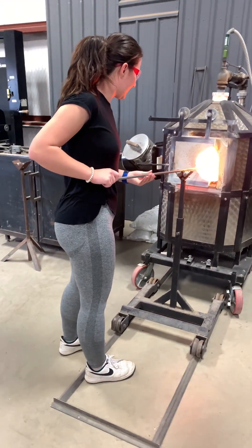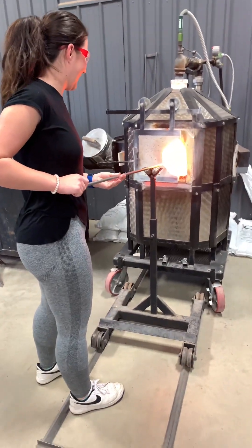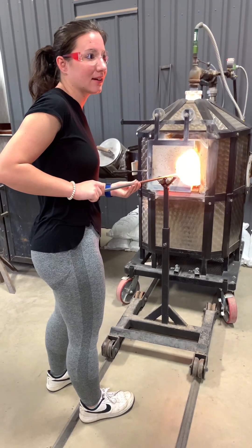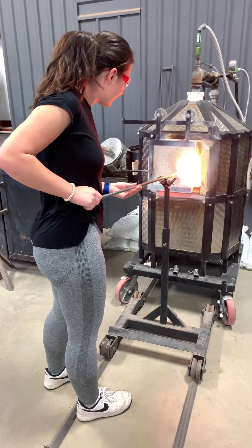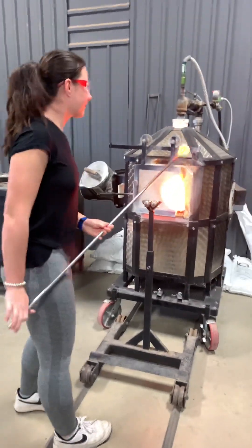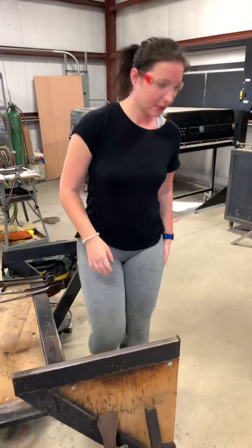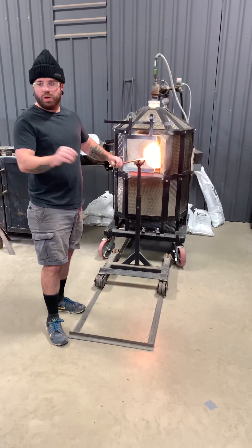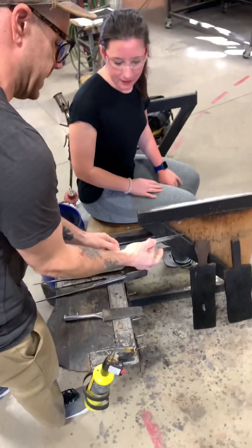She was getting cold with the breeze because the door was open — don't worry about it. That's why everybody laughs at me when I'm wearing shorts at a gas station. I'm like, you don't know where I'm going later today. So if you want to grab it, I'll take a look. This is our piece — this is where I'm going to do that shape. You'll be working with the tweezers like I was explaining — just holding them in between your thumb and your index finger.